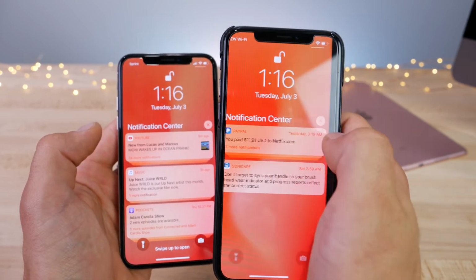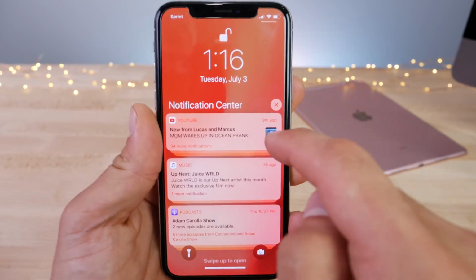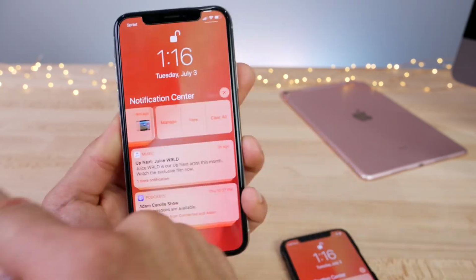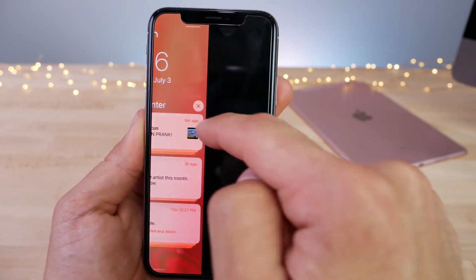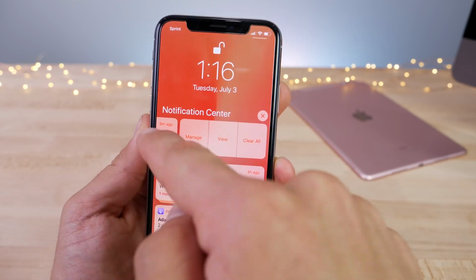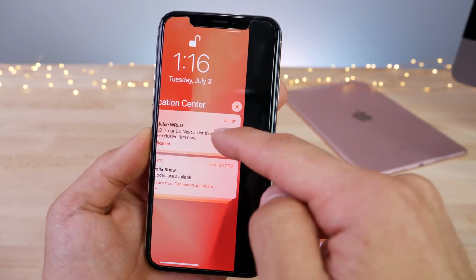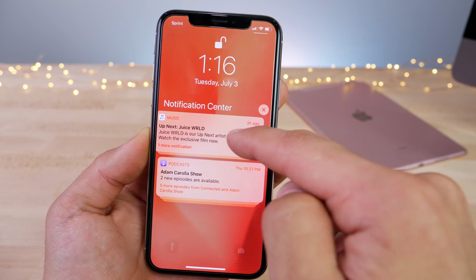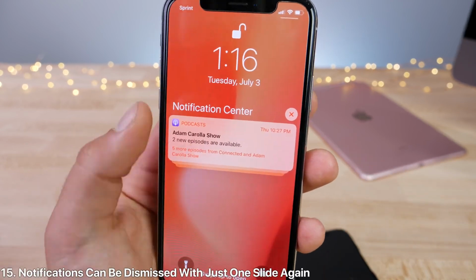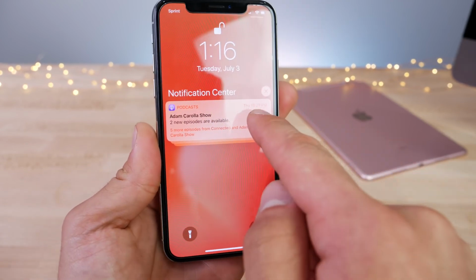So once again, before you couldn't, and now if you go ahead and slide and then slide really fast, whoops, man, this is quite complicated, as I said, but it should be able to delete just on its own, just like this. Oh my gosh, this is not very user-friendly. There we go. So you slide all the way to the left and it will clear from one slide now.